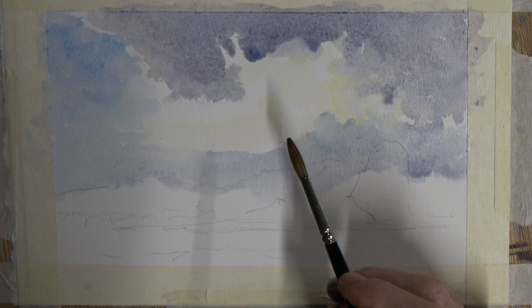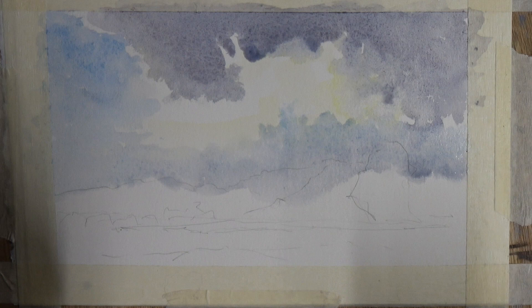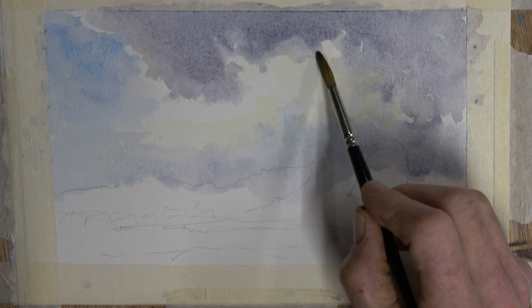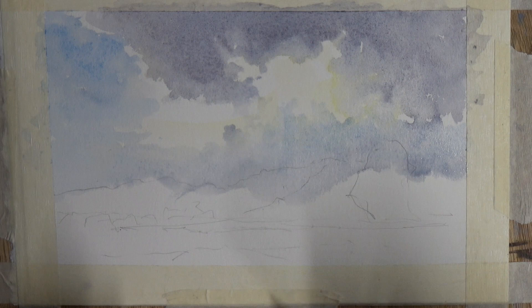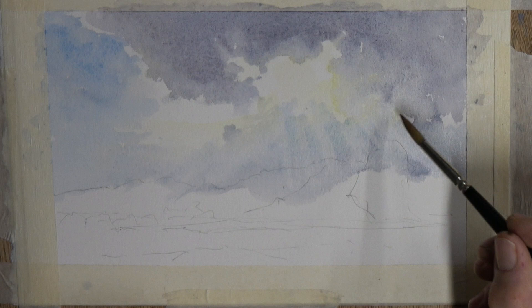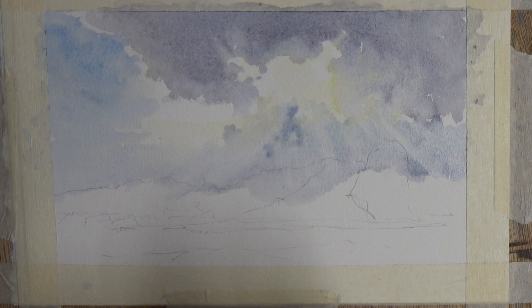I added a little bit of blue into the top part of that lower cloud, and as it gets towards the sun it pales off and becomes less impactive. I'm using a lot more water in my mixes and feathering off some of the hard edges. I'm using a heavy weight 300-pound hot press paper, which can take quite a bit of punishment and stays damper for much longer. I'm putting directional lines in — I got them a little wrong at first but corrected them, as they have to radiate out from the point where I want the sun.